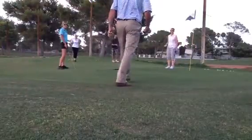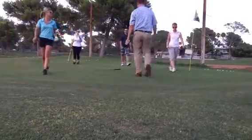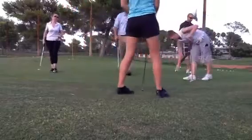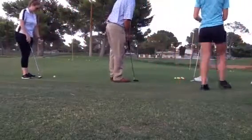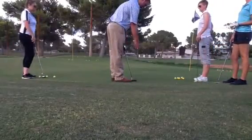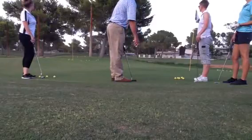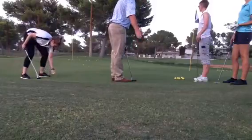Okay, and now what we're going to do is we're going to start right here. We're going to go to that hole there. Now what I want you to do, pretend like you're lining up for the hole, and then just rest the putter against yourself and go like this. Okay? That's going to be the same speed that you putt with.